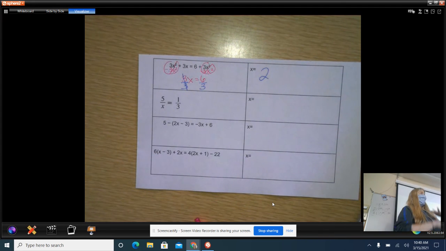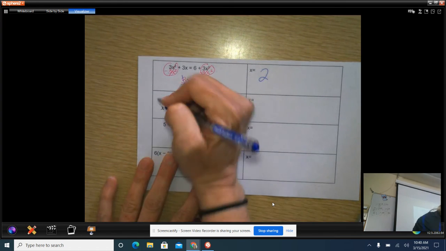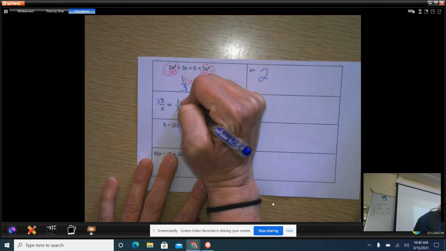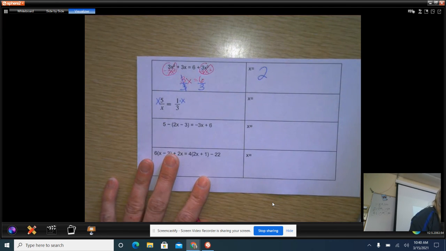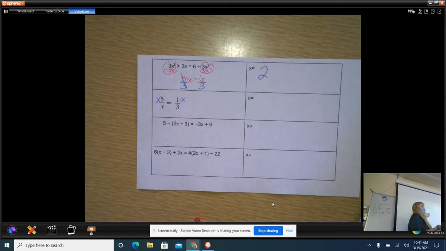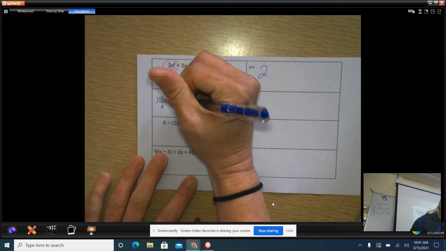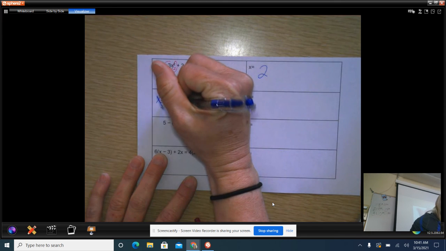Some people do something called the butterfly method. Personally, I like to simply solve for x. Now, whenever you have your x in a denominator, we want to clear it out of the denominator. Denominators are basically really hard to solve things for. So we're going to do the opposite of dividing by x, which is multiplying by x. So we're actually going to multiply both sides of our equation by x. And just like up here, 3 divided by 3 was 1. x divided by x is also 1. So that allows this side to have those x's cancel out.